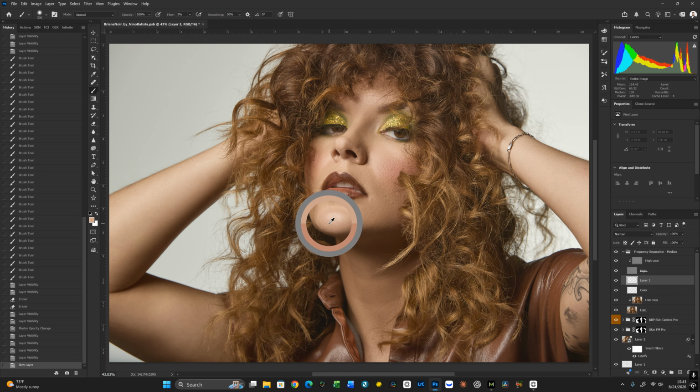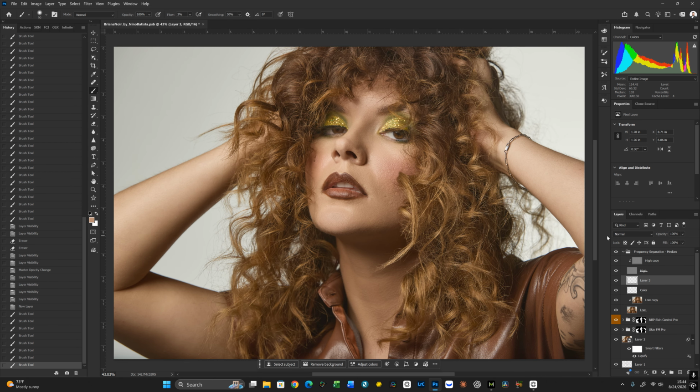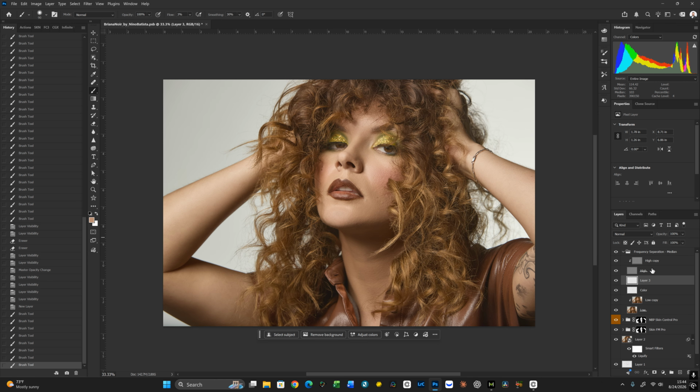I do a bunch of layers in this spot in frequency separation with colors so that I can come in and just paint in targeted areas. And then I don't have to worry about the opacity being a little lower here and a little higher there, and then it gets all wonky. I can come in and do each area independently. And if you want to name those, you totally can. I mean, like chin color works.